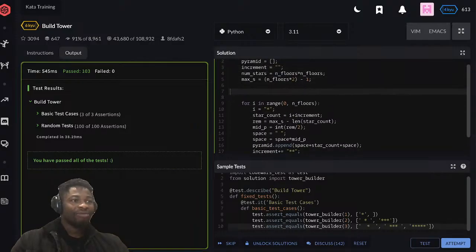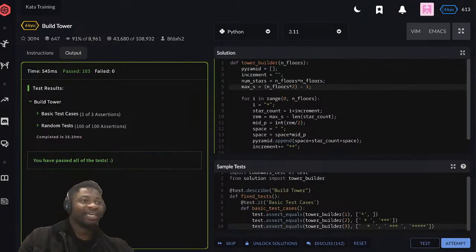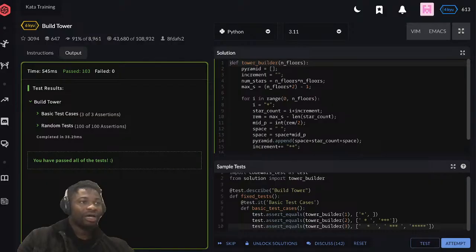Alright, so I'm sure there's definitely an easy way to write this. I think I drastically overcomplicated this. Let me see. Okay, so if I'm refactoring this, how would I refactor it? First and foremost, increments.